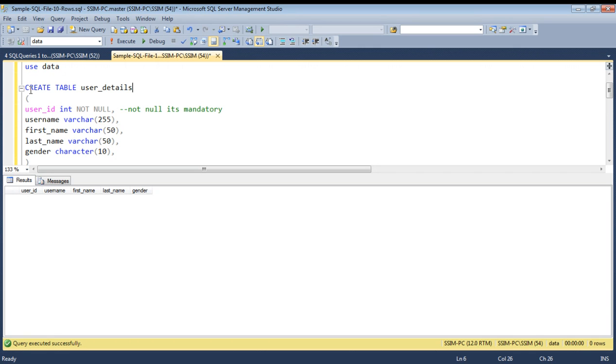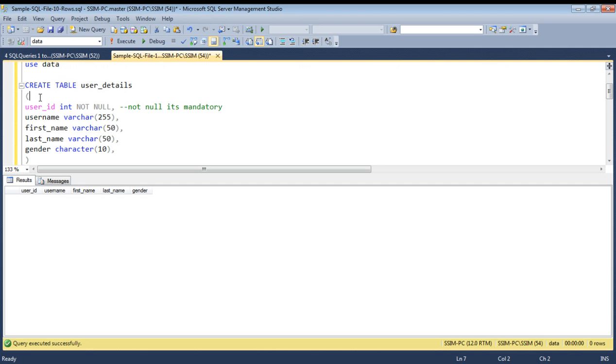In that one table, we have five columns. What is integer? Int. It's an integer column, only numbers. What is a varchar? Variable characters. Characters may change, whatever words, numbers, special characters, whatever it may be. So, what is a null? You can leave it empty. What is a not null? It's mandatory. You need to fill it. Understand? So, see, you have to open this parenthesis and you have to close it. Be sure that if the parenthesis is not there, the query will not be executed.